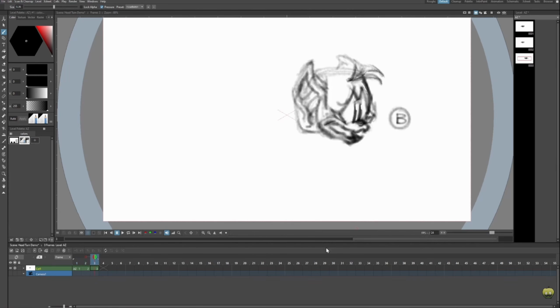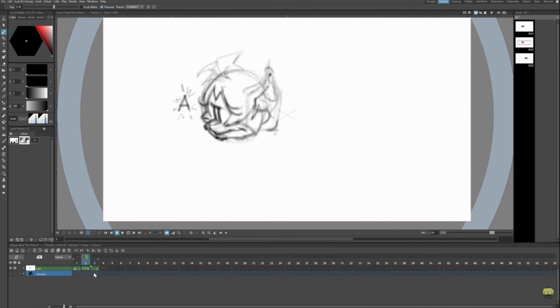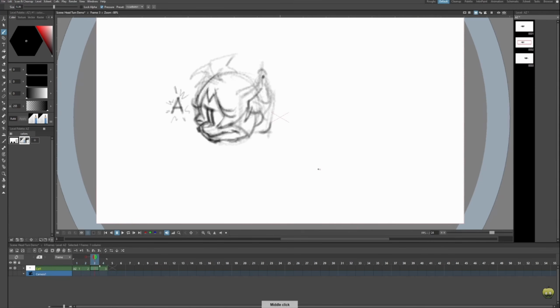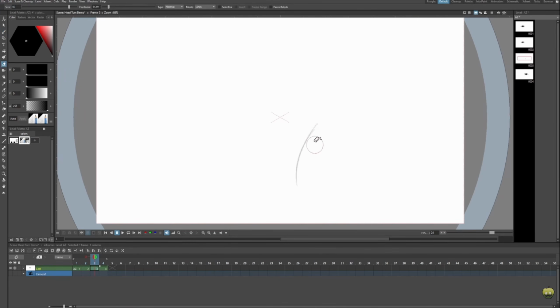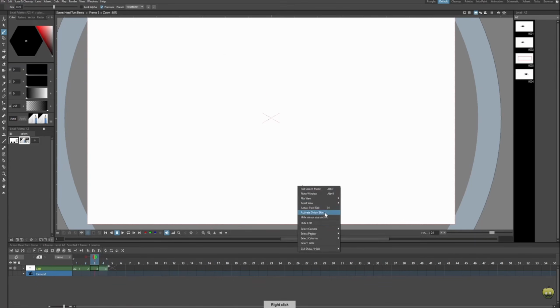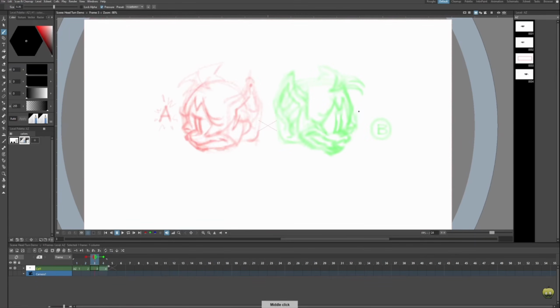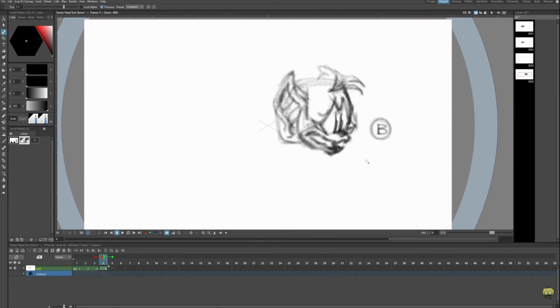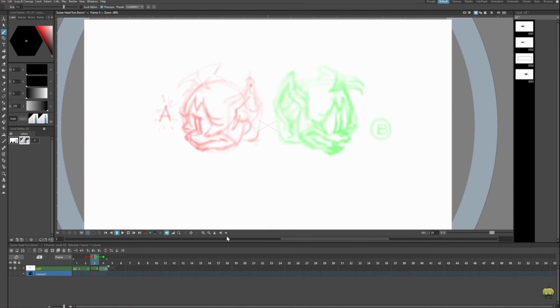Now we want to make an extreme of B. So I'm going to click 2, click this tab and drag outwards towards 4. Then I'm going to draw on the canvas while selected on that frame between 2 and 4. What I'm going to do is I'm going to overshoot this pose. Overshooting is basically when a character or an object goes farther than its projected target. So if our target is this smiling face position right here, we can basically overshoot this by exaggerating this position. So we're going to flip it like this.